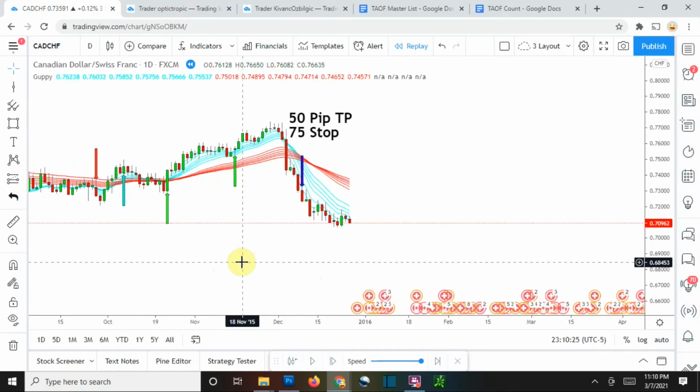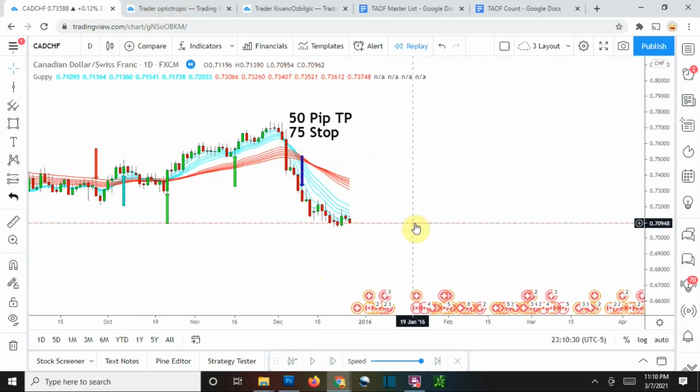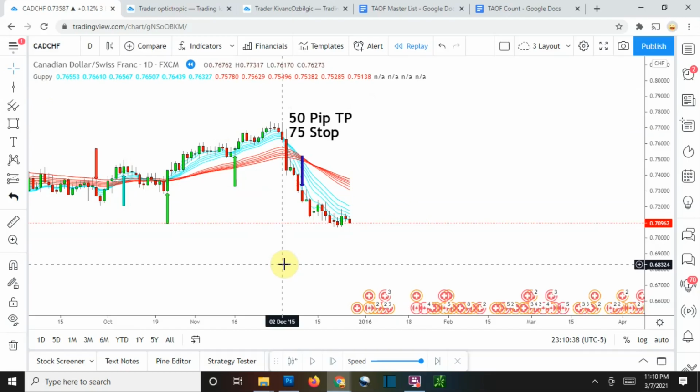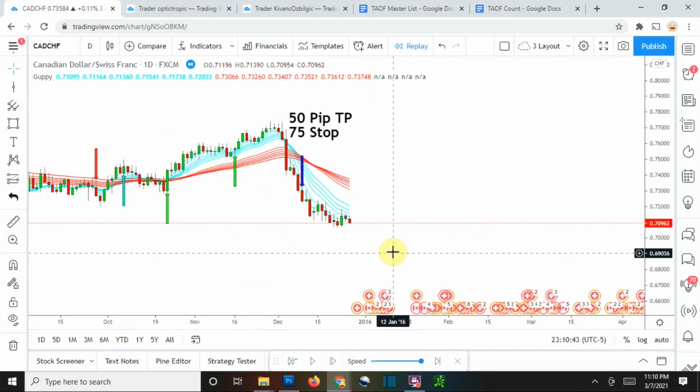All right, so here we are back on the daily time frame now, so that way we can get back to the indicator testing. The viewer who requested that I test this indicator said that I should find a good entry indicator and test this. And let me start with that first and foremost.